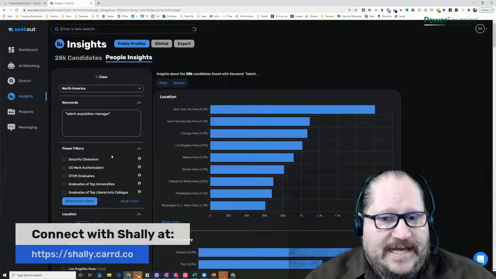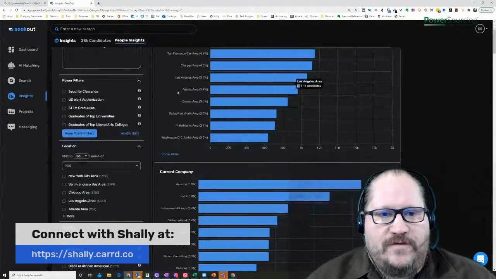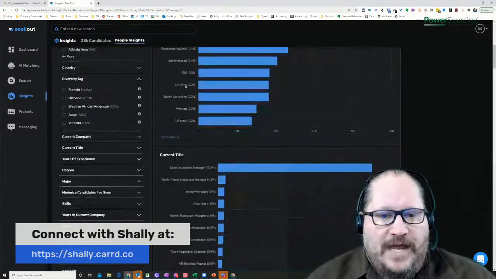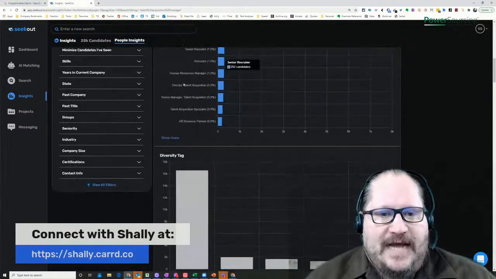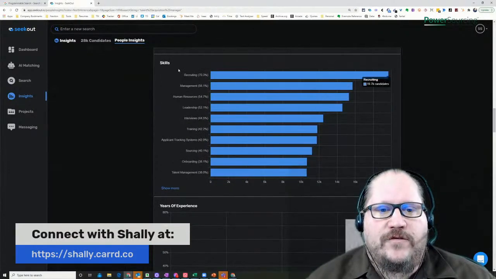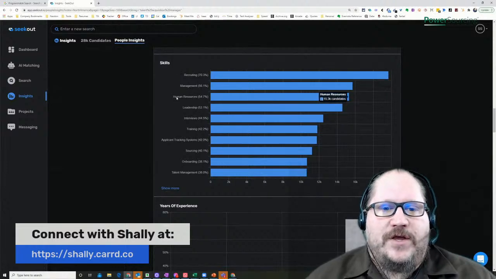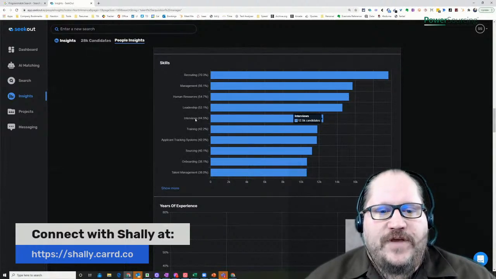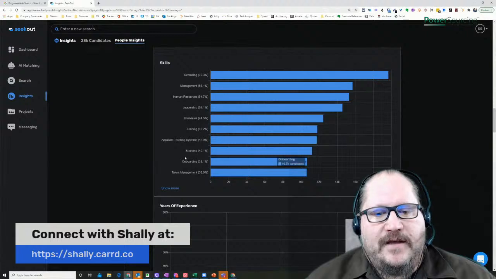Again, you can do this with LinkedIn, but here it's all sort of in one place. It's giving me intel on the location, companies, titles. This could be useful, but down here you also see an area called skills. So of course we have human resources, interviews, applicant tracking, onboarding.